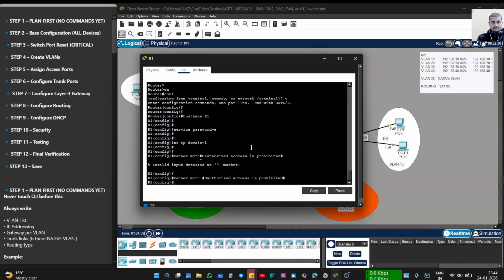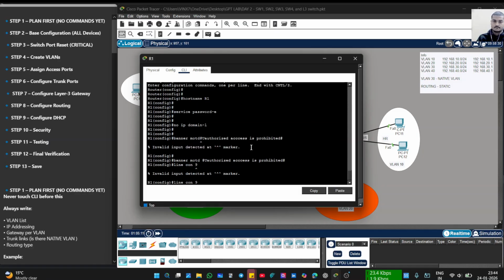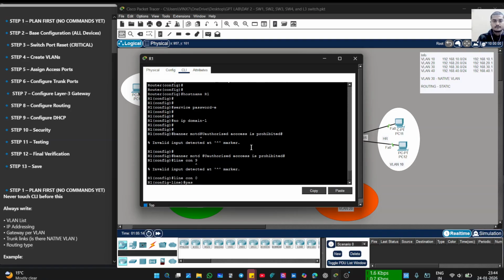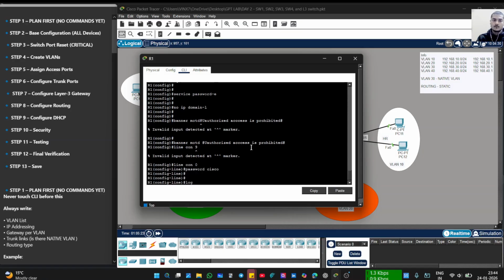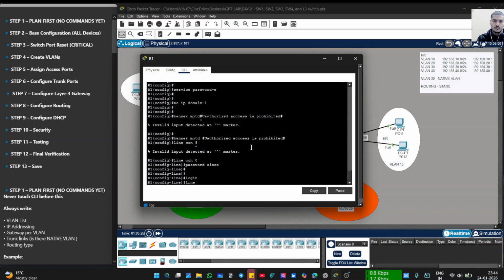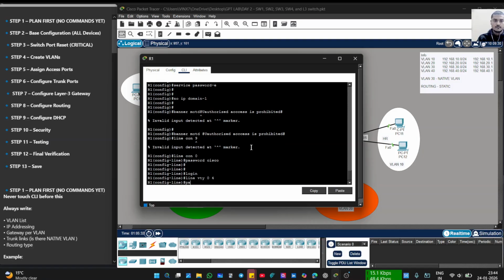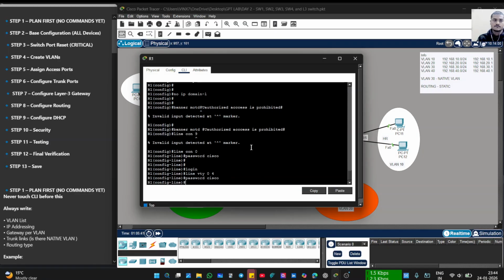Yep. It was okay. Password, line VTY 0 to 4, password, which is Cisco.